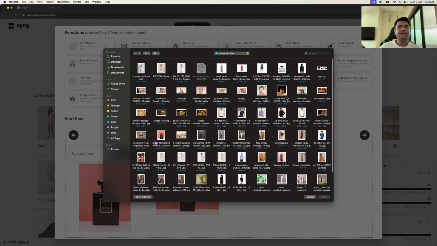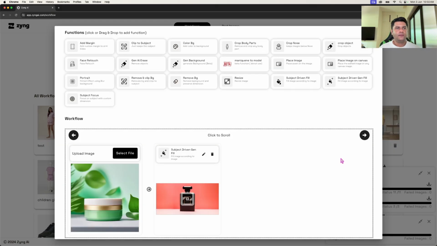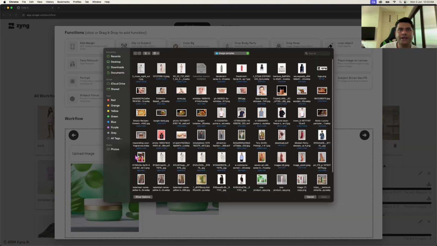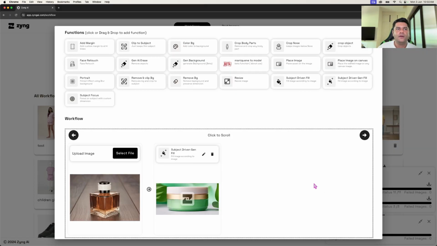I'll quickly select another product in such a case, where let's say we have a photo of this thing which is created in a 3D render around it. So I'll also be able to stretch this image, or in this case crop the image as the product was already wide enough. So as you see, in some cases it is cropping the image, and in some cases it is also generating the background.